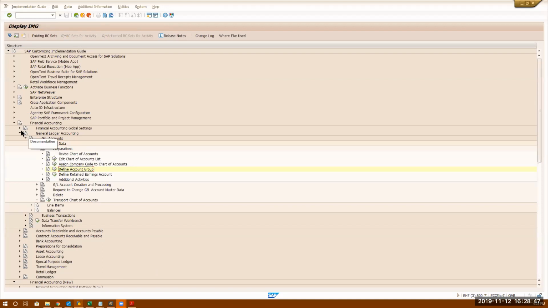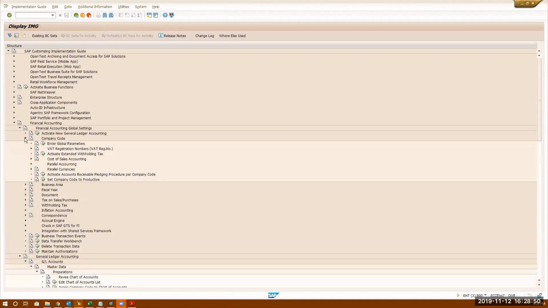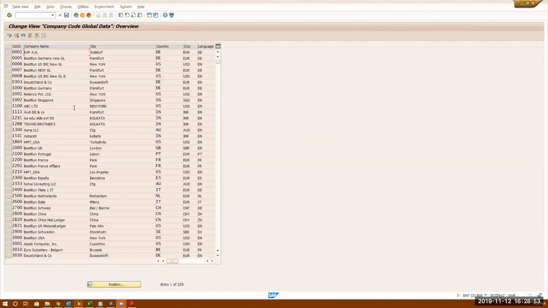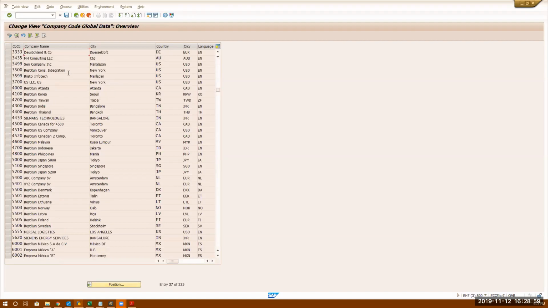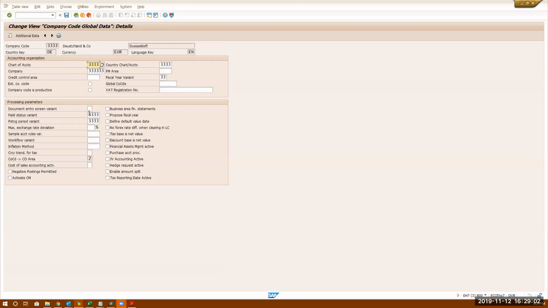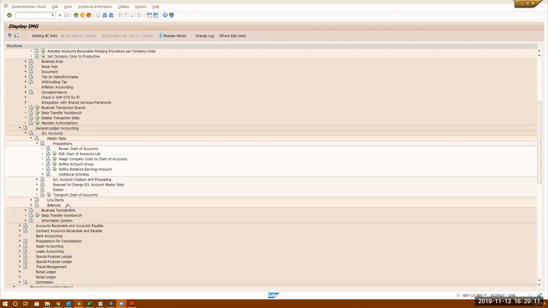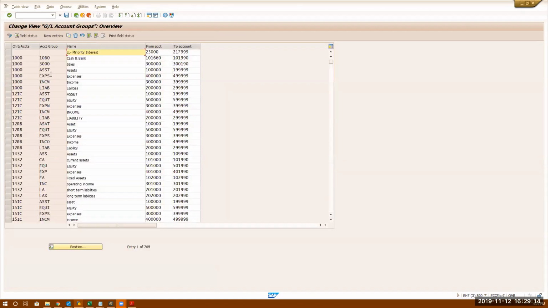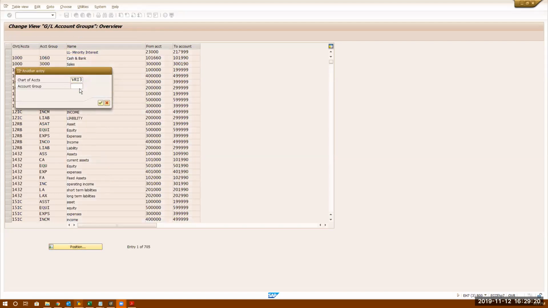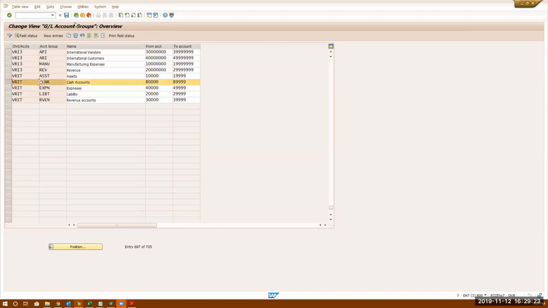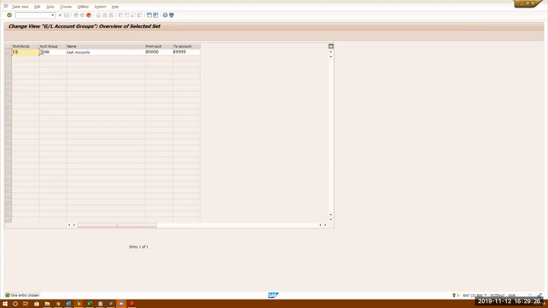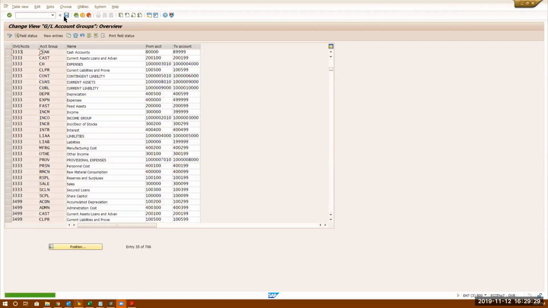So what is my chart of accounts for 333? So company code, enter global parameters. 333 is here. Chart of accounts is also 333. Okay, so I'm going back here, account group. So I can copy, right? Chart of accounts VRI3, I already cleared them. And then the bank, I'm going to copy this to my chart of accounts 333. Simple. That's it.